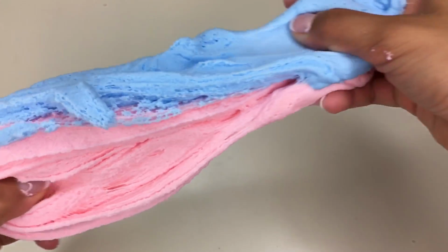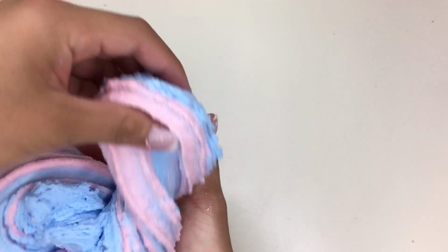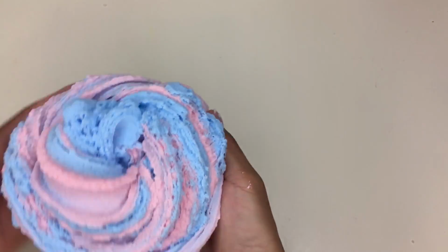When your slime sits, it's very possible that the instant snow might make your slime slightly stickier than it was before. So to fix this, just simply add in more Activator.